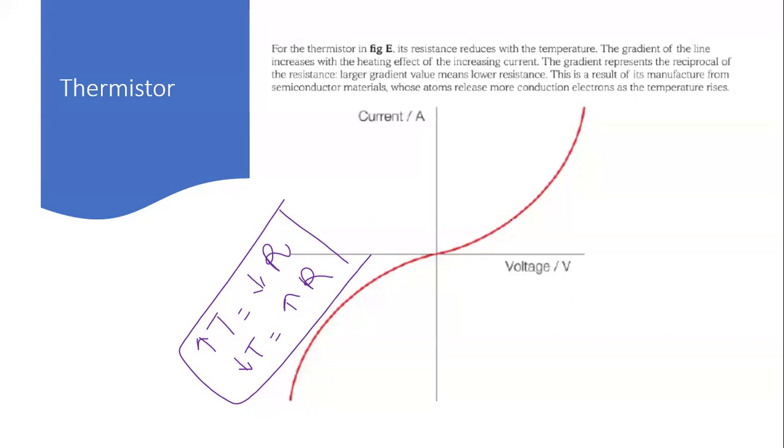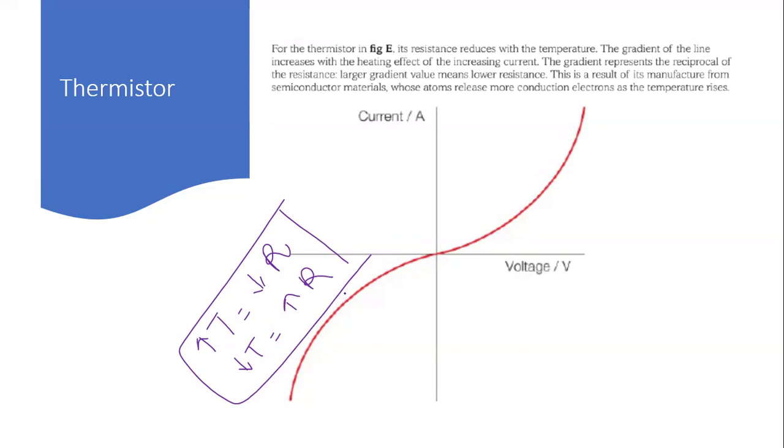This is the curve for a thermistor at a specific temperature, because at each temperature value the resistance will change and you will end up seeing a different graph. You don't need to know any other information than what we have just gone over. You don't need to know anything more about the thermistor. You might need to talk a little bit about semiconductors and how they work, but they will not give you any numerical calculations related to it.